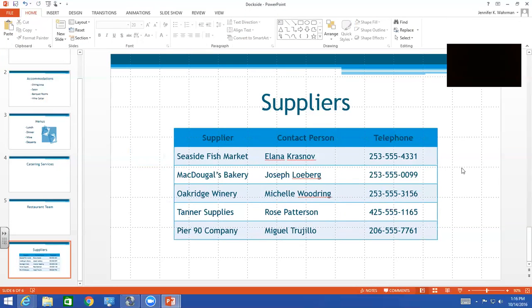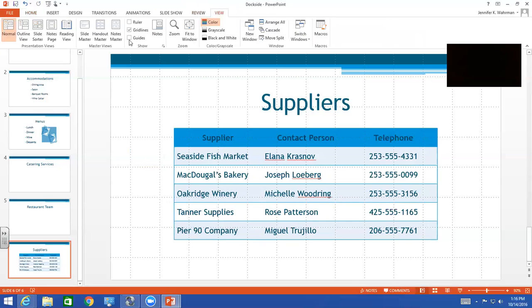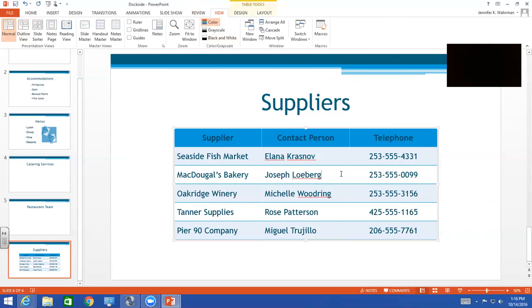Now, what I have up here is what you should have on your slide. It should look the same. Now, you may not have your grid lines. Are your grid lines turned on? Mine weren't turned on in the other. It must be because I had these turned on Wednesday.